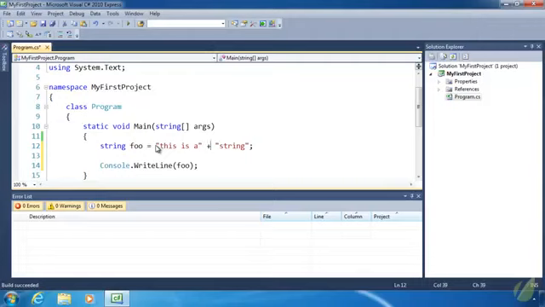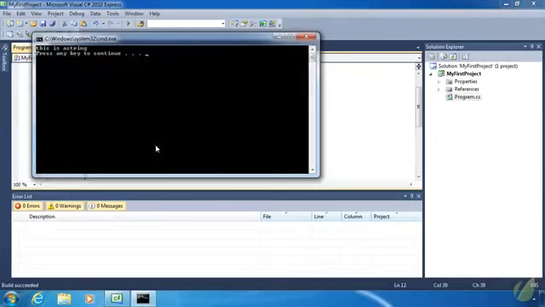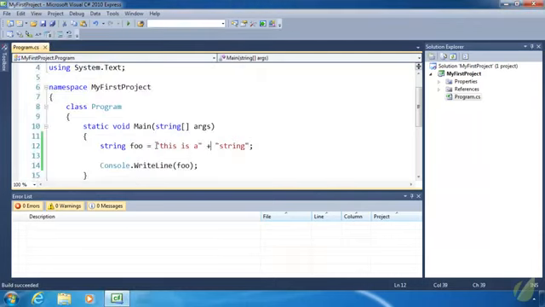So we take these two strings and then assign it to the foo variable. So foo is going to contain the string. This is a string. Now notice that there is no space after A within our first string and before S in the second string. This is important because concatenation does not do any type of formatting for us. It simply takes the two strings and puts them together. So whenever we do our concatenation, we need to make sure our strings are formatted how we want them.